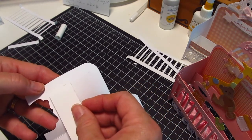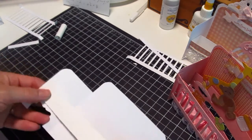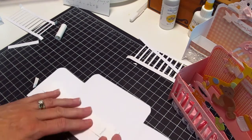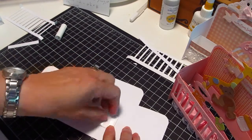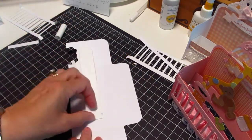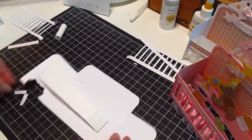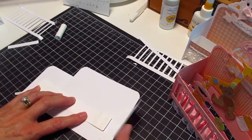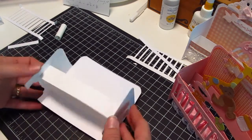I try to keep it just above the legs that I've made, and you're going to lay it down, leaving enough room and hopefully making it straight across. You're going to lay it down. You take your score tape or your glue you'd want to put on now. Take that off, and once you know that that is straight, all you have to do is close this side of the card to adhere that other end.